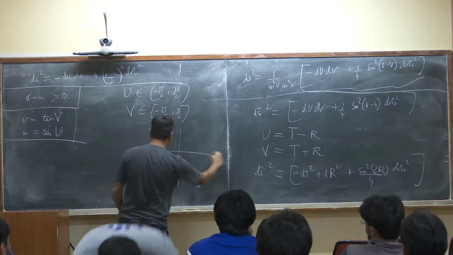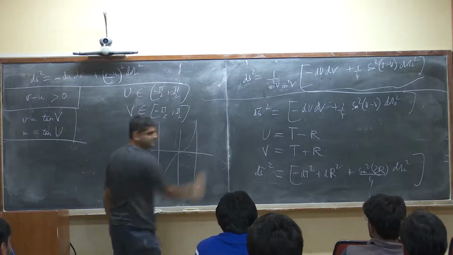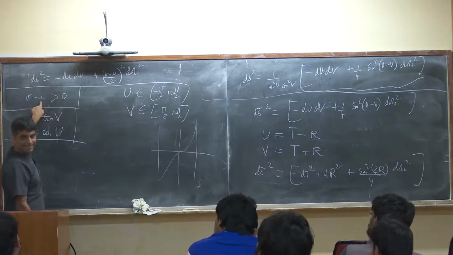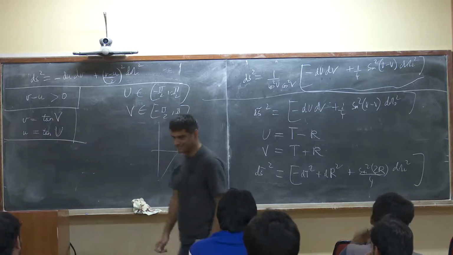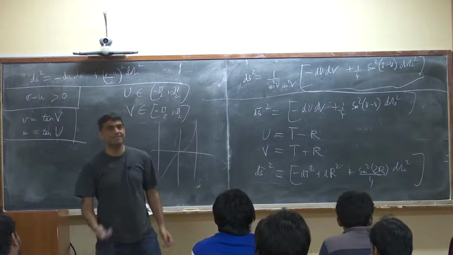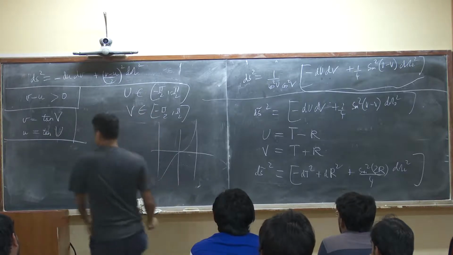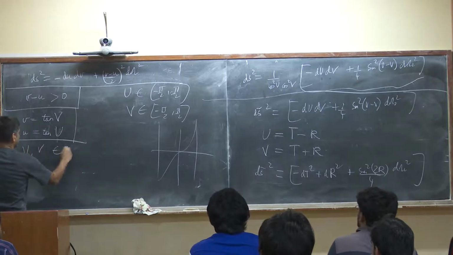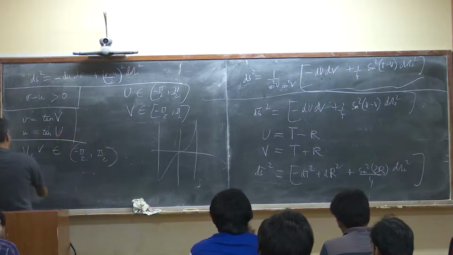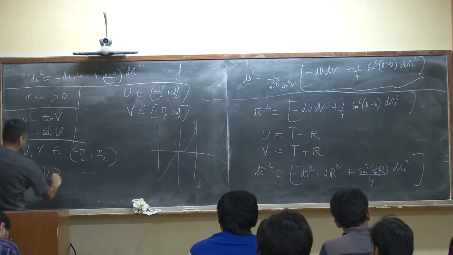Now, let us remember that tan, in the range that Shubhajit advised us to use, is a monotonic function. So if little v is greater than little u, that means capital V is greater than capital U. Both these wanted to range from minus infinity to infinity, which means both capital U and capital V will range from minus pi by 2 to pi by 2. So we had u and v both lying between minus pi by 2 and pi by 2, but v minus u is greater than 0.